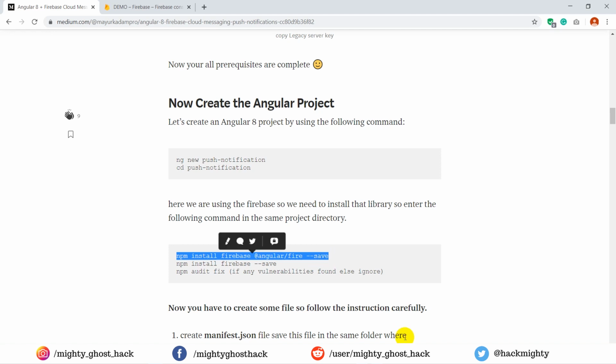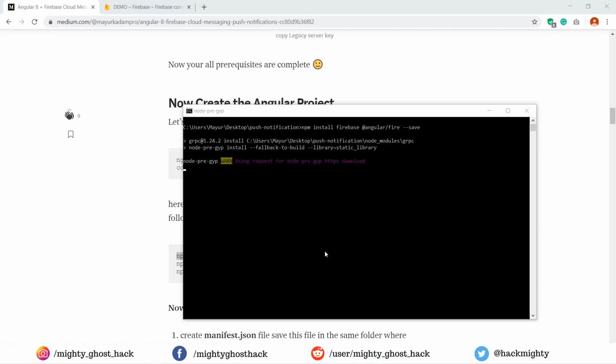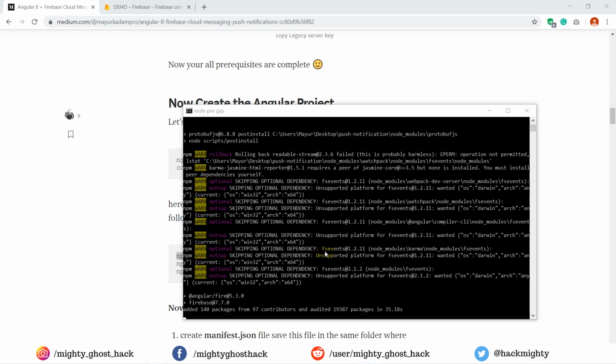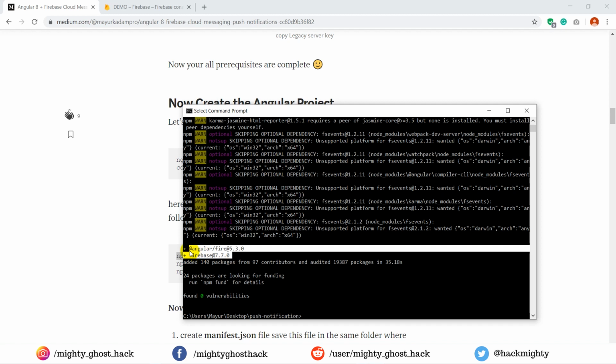Here we need to install Firebase npm packages to use their services. And just remember the version of these packages, because we need to use the same version in our service worker.js file.